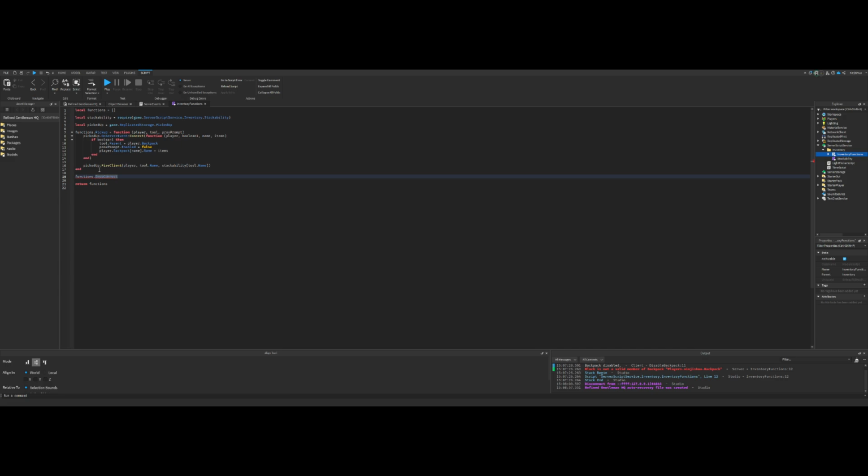And no, I'll call it drop connect. It's equal to function, and then it's sending through player and selected. Then inside of here, we're literally just going to do, what the heck? What happened here? Oh, it doesn't know what hotbar is, does it? No, does it need to? I don't think.